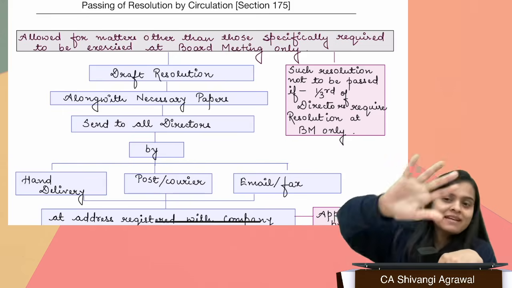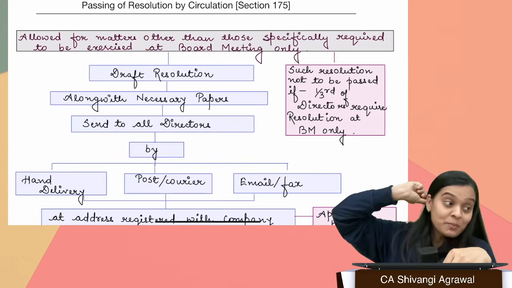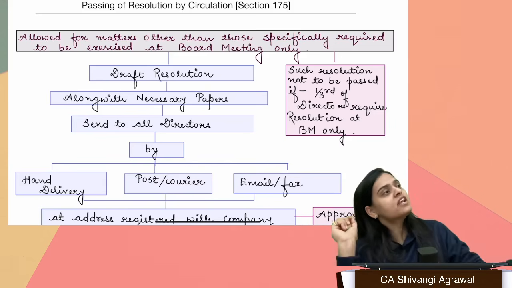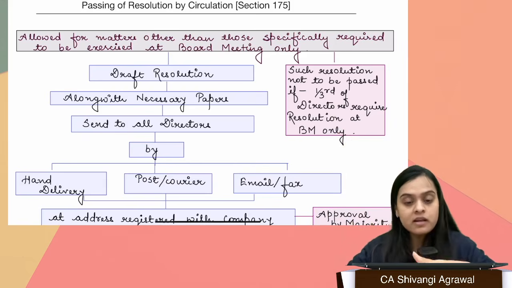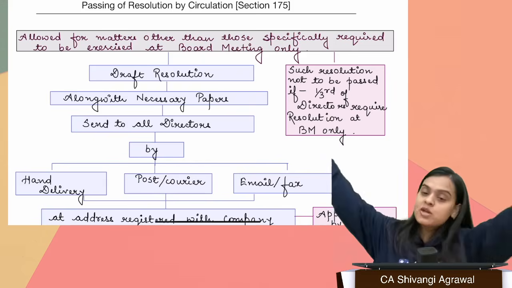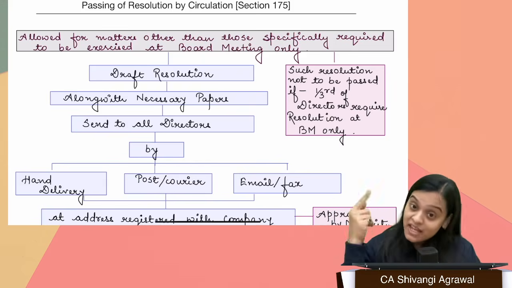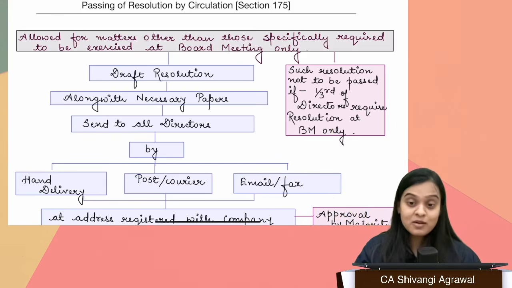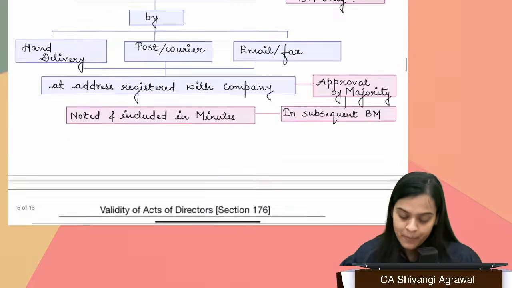minutes of board meeting can't be inspected. What are you saying, ma'am? Yes. Because in board meeting, you have discussed something very confidential. You have prepared a summary of it, and if all the members are coming and evaluating it and inspecting it, then the information is all leaked. So, minutes of general meeting can be inspected by the members, but minutes of board meeting can't be inspected. Okay? So, keep this in mind.